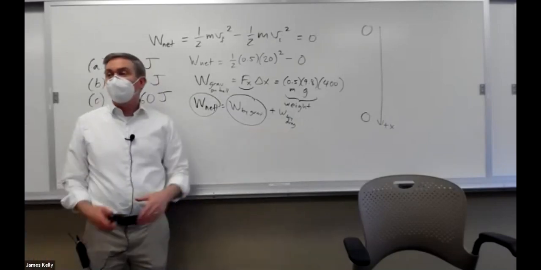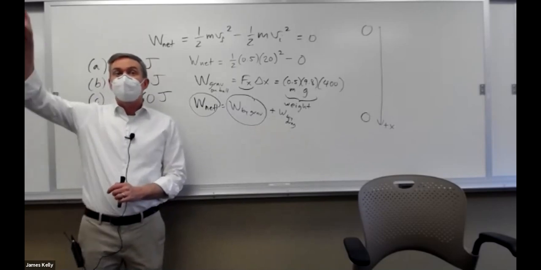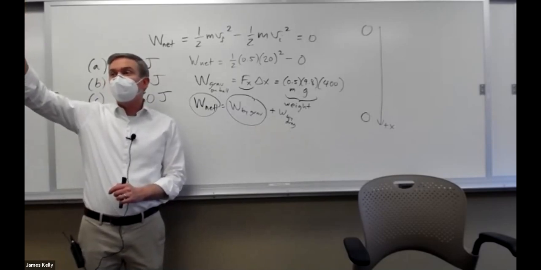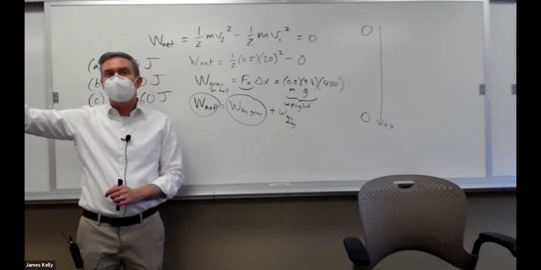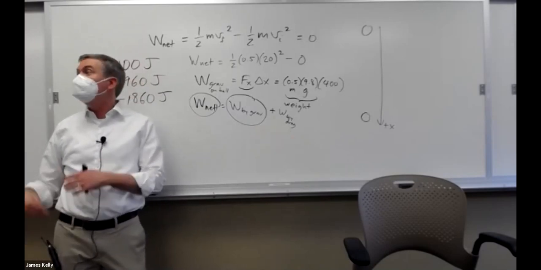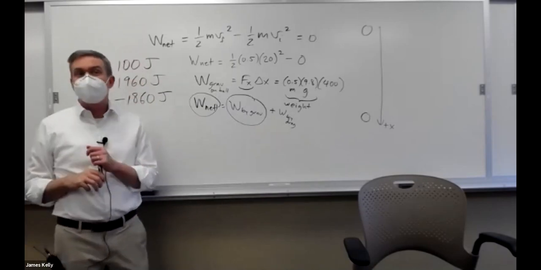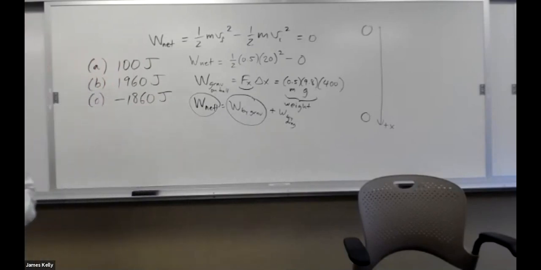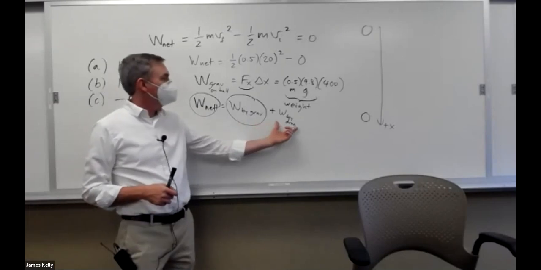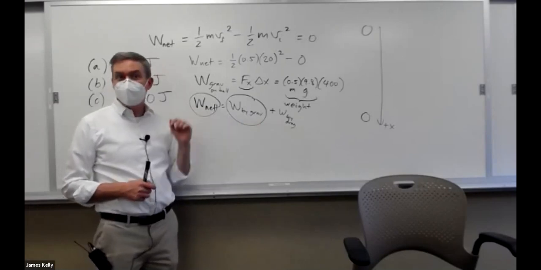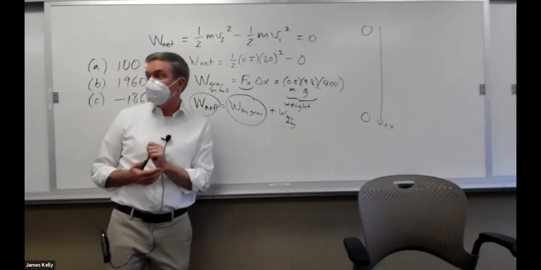Well, it's a complicated force. First of all, it's not constant. When the thing is moved from rest, there's hardly any air drag force. And then when it starts going fast, the air drag force gets huge. So it's not a constant force. I can't use Fx delta x. So the only way I can really get at it is by sort of backing it out by knowing the net work, which I got from the change in kinetic energy.